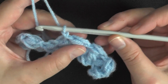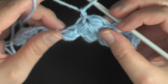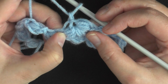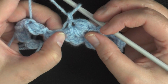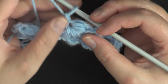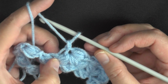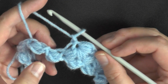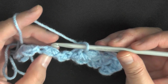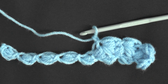Remember, always chain 1 right after you get done, and then pull up, and that'll be the start of your second one. Then the next one will always be worked in this one here, the very next puff stitch where you worked last round. And then the third will be the new one that you'll incorporate in. But first you have the one on the top that you'll do. The second part is worked here in the stitch that you worked before, and then again you'll incorporate a new one by going into those 2 loops. So continue that down your row, and I will show you how to end and begin your next row.